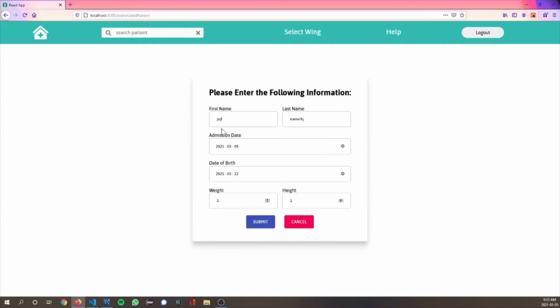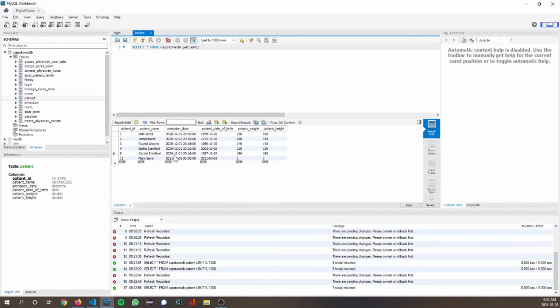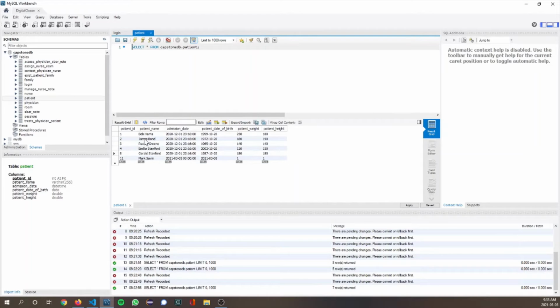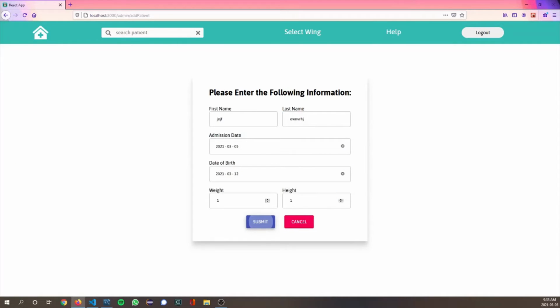So upon submission, this will be populated into the database. So we'll quickly show you. In the patient account, you'll see there's no user with this name. So if you submit it and then refresh the database, it now populates. So this is just showing you that we can submit forms and it'll populate in the database. That's about it. And then I can go back to the home page.